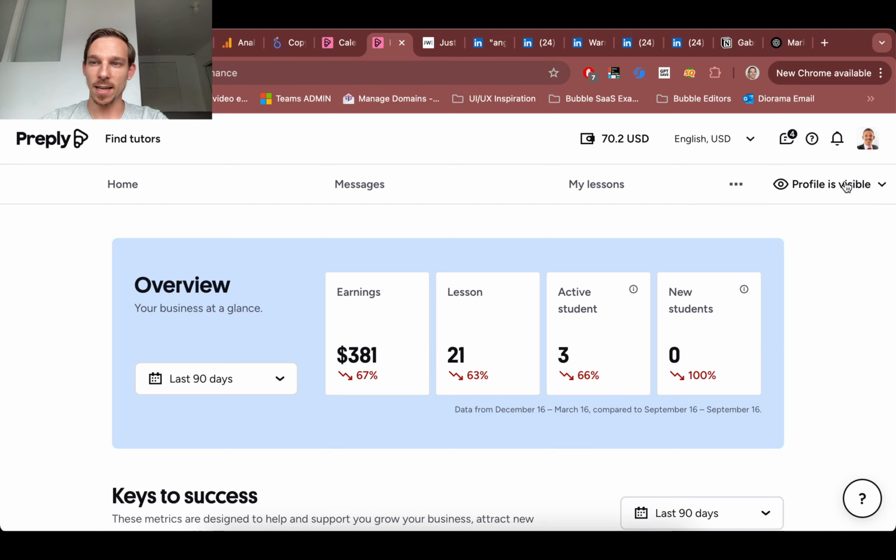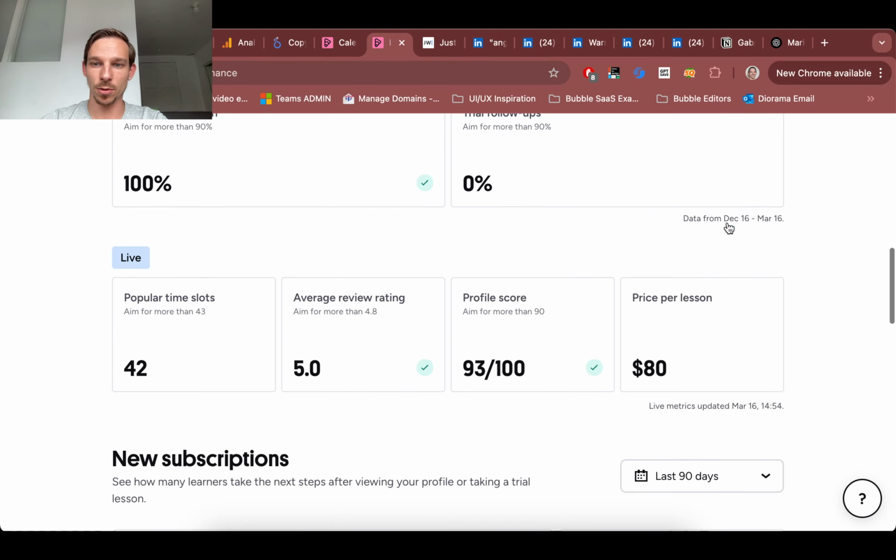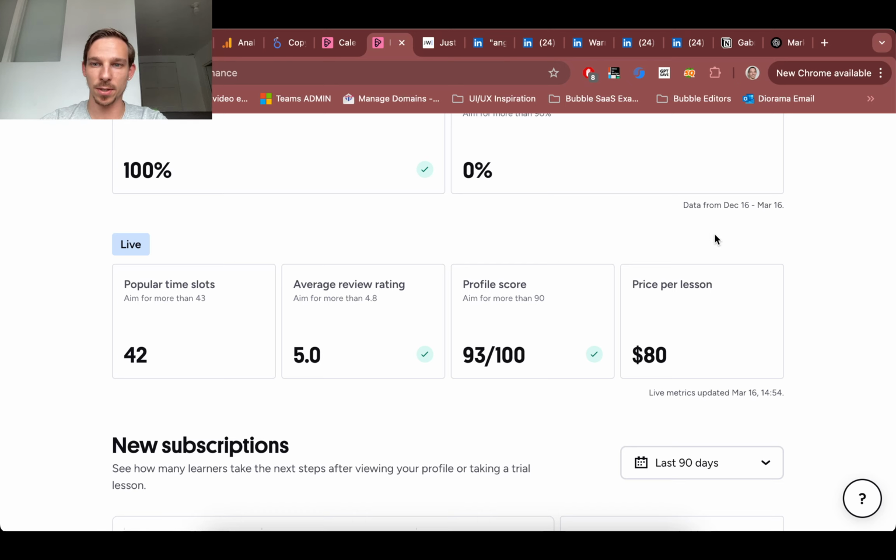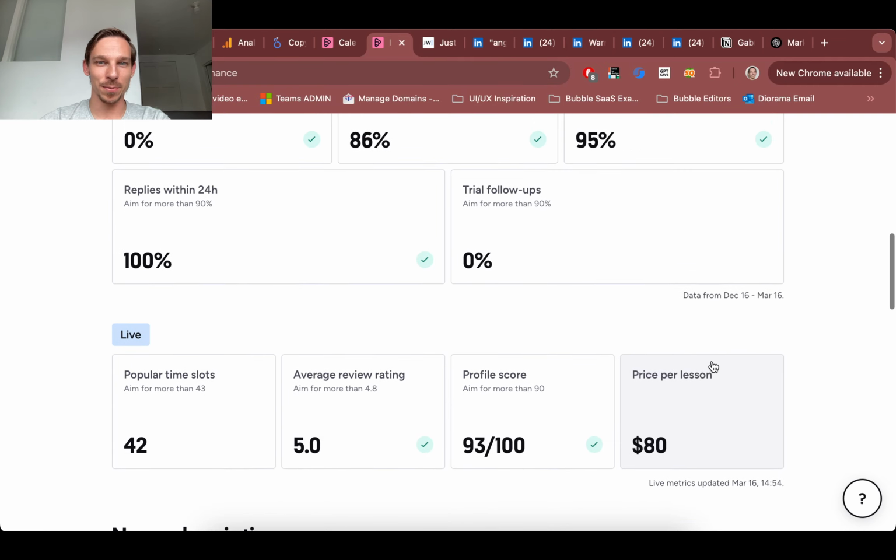So if ever you want to take a break, you're focusing on something else, boom, just raise your prices to ridiculous levels. Because at this point, if somebody wants to pay me $80 an hour, great. Then I'll take them. But other than that, I'm focusing on other projects. So there's a tip there.